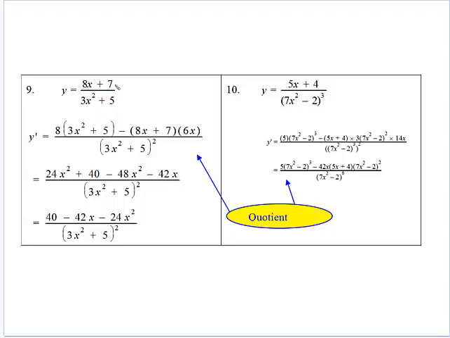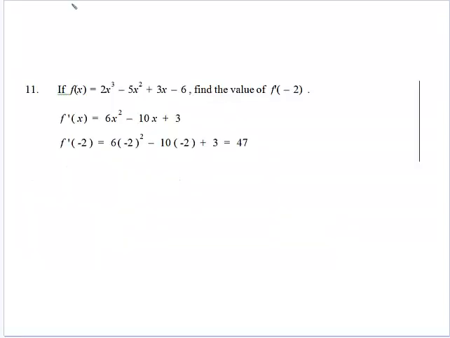Quotient rule here, so you can see the quotient rule being applied each time. Again, got to take care: differentiate the top, multiply by the bottom, minus the top multiplied by the derivative of the bottom, all over the denominator squared. So again, you can see the same process going on with the quotient rule. So all those three rules, where do we apply them, how do we apply them, and we make sure we do it right.